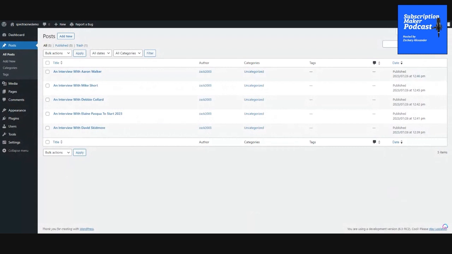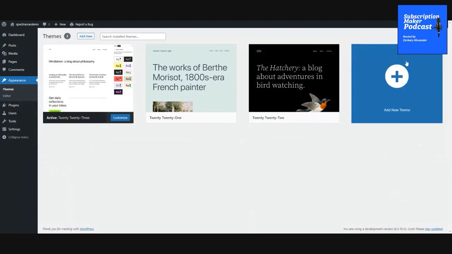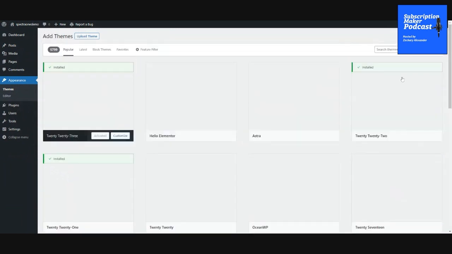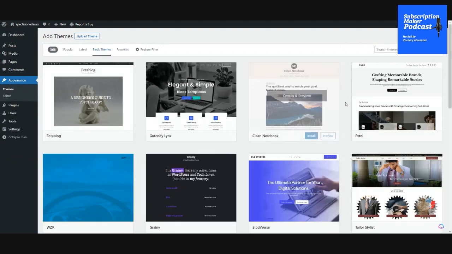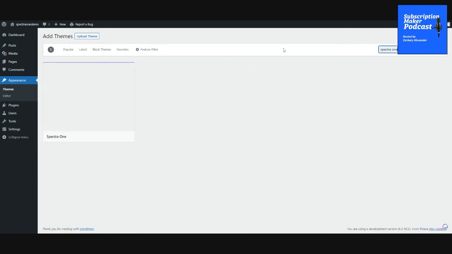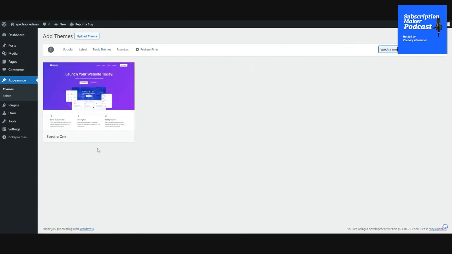Okay, so the next thing we want to do is we want to go and we want to add a theme. We want to add the Spectra One theme. So Spectra One is a block theme, so it's in a different section than your classic themes. So we go over to the block theme section here.